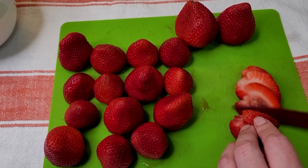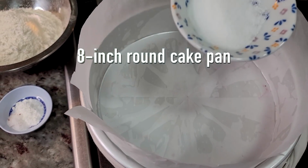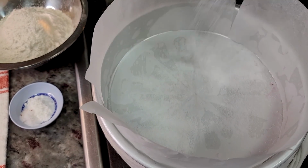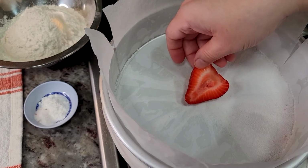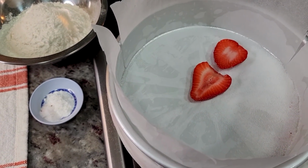And in an 8-inch round cake pan, which I have here, I've already greased it and lined it with parchment paper. I'm going to add 1 tablespoon of sugar to the bottom. Now, depending how sweet or not sweet your strawberries are, you might need to add more sugar or maybe less. It's up to you. Here I'm taking my sliced strawberries and I'm going to just layer them all on the bottom of the cake.